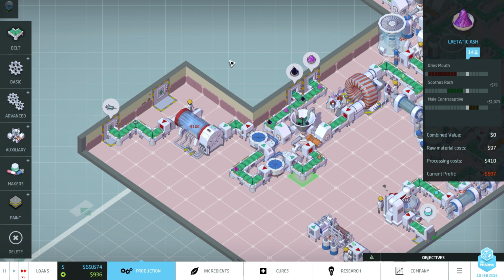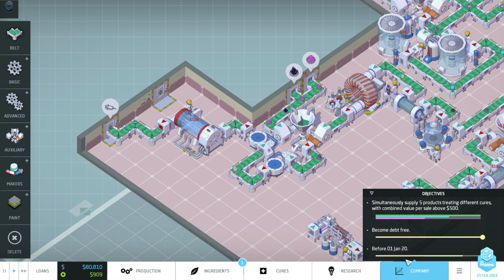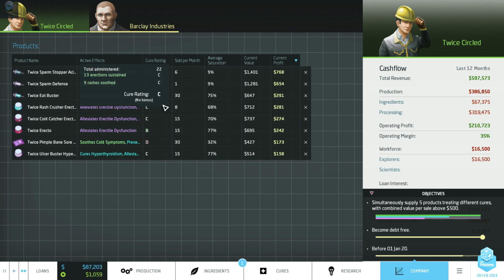Let's just get that through, and really we should be working on another product now, but here we go. This is our new product. You have released a new product. And yeah, they're taking it in turns to come out, so let's get rid of anything that we're not making. Sold per month 0. So we've got male contraceptive, and then we've got calms acid reflux, and we're not making many of either of those.